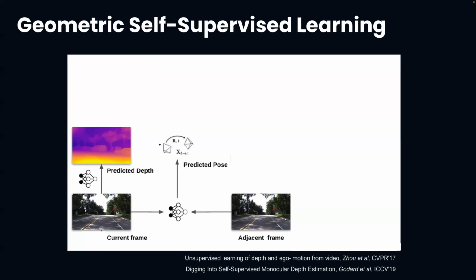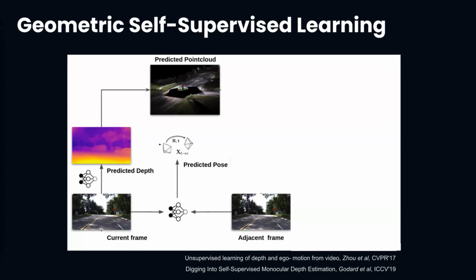You also take two frames and you feed them through another network, which is called the pose network, which predicts the ego motion, how much the camera has translated and rotated from one frame to the other. And you get a predicted pose, rotation and translation. Now, with these two predictions, you move on from machine learning land and into geometry land, because now you have something that you can do geometry on. You have R, T, you have depth.